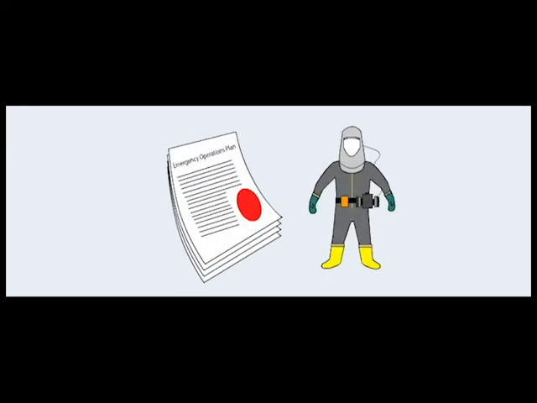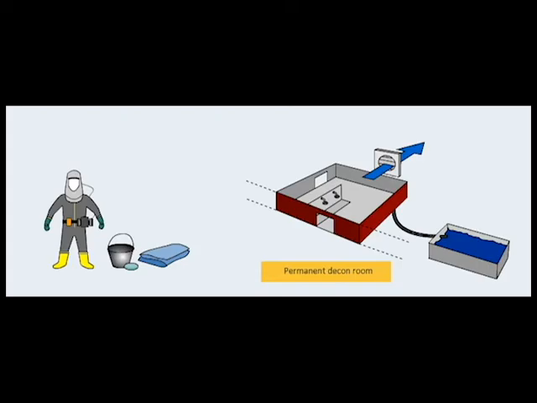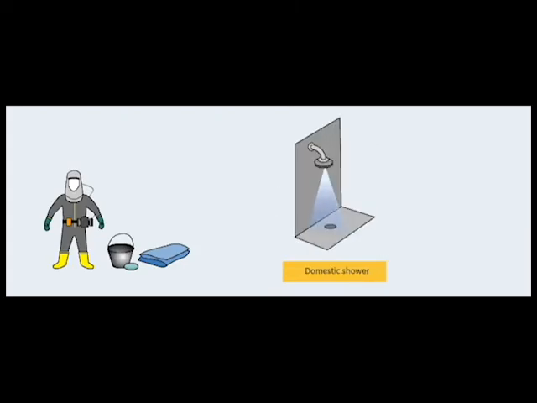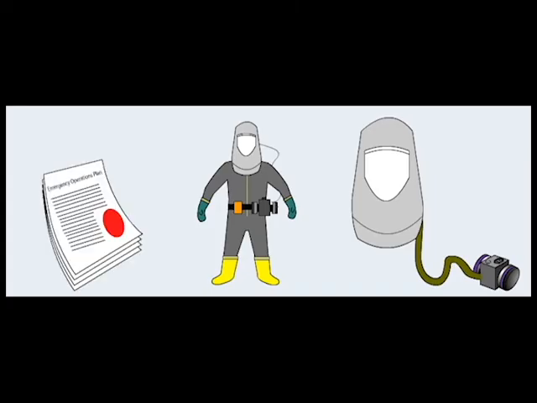Your plan will also spell out the procedures for performing soap and water decontamination. This simple procedure may be accomplished by using portable showers, showering within a permanent decontamination room, or in some instances by using a domestic shower in the emergency department. Personnel performing this procedure will require appropriate chemical protective clothing and respiratory protection. The make and style of this personal protective equipment will be addressed in the emergency operations plan and should be based on your facility's HVA.